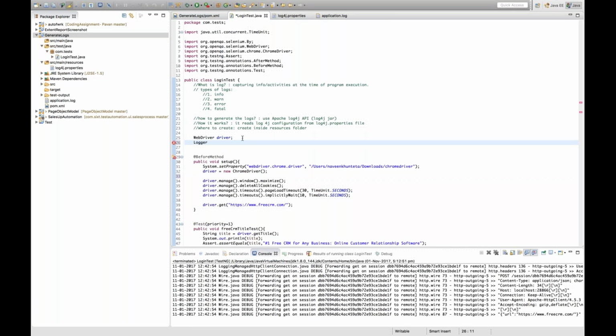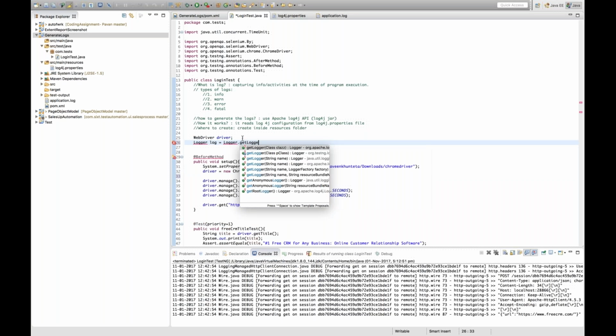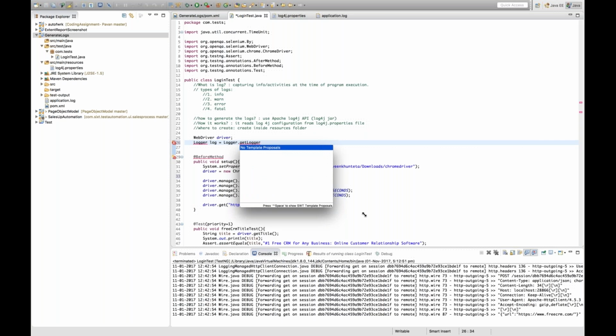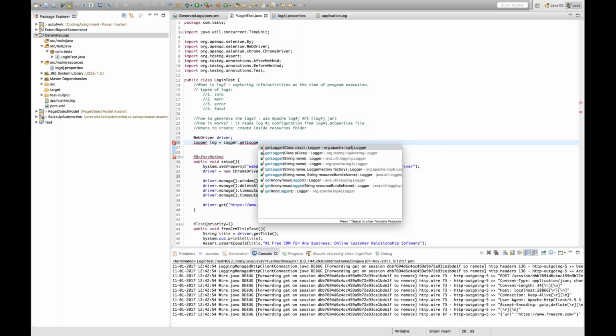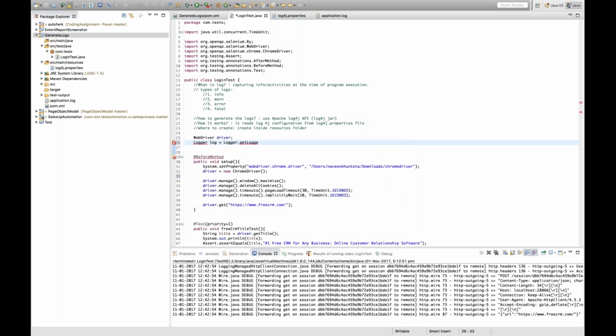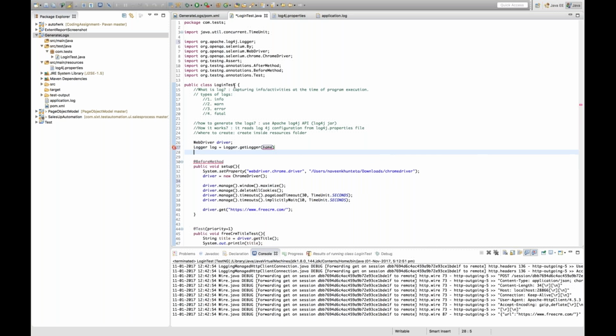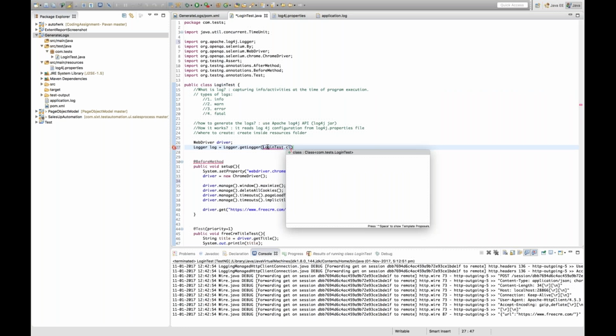Logger log is equal to Logger dot getLogger method is there. Okay guys, you have to import it from the log4j API Logger, you have to use. And what is the class? You have to write the class name dot class.